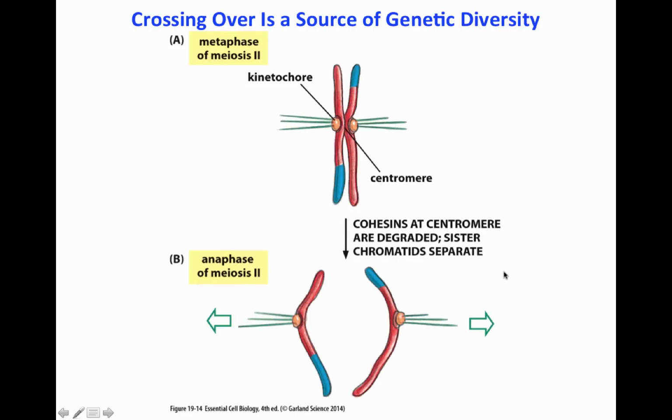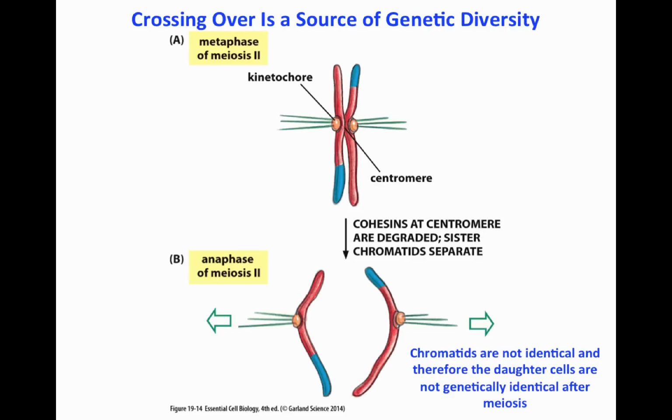During the second stage in meiosis, what you're going to now have is a separation of the sister chromatids in the same way that you had it during mitosis. So each kinetochore is going to be binding to kinetochore microtubules. At the centromere, they're going to be pulled away, and now each of the daughter cells will receive only one of the chromosomes during meiosis 2. So the chromatids are not identical at the end, and therefore the daughter cells are not genetically identical to the germ stem cells that generated them in the beginning.